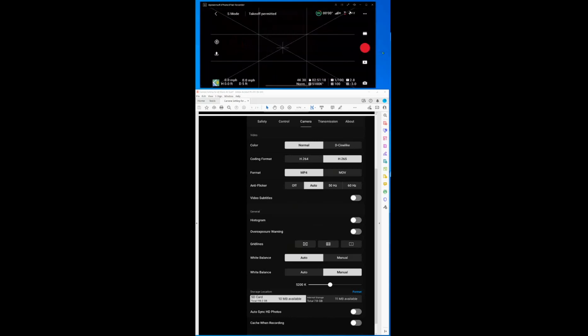So what these three things do, they will put a grid on your camera. So your image is actually going to have, can you see that in the back? And then there's another grid, and then there's a dot. So let's click here so you can see what that's going to look like.